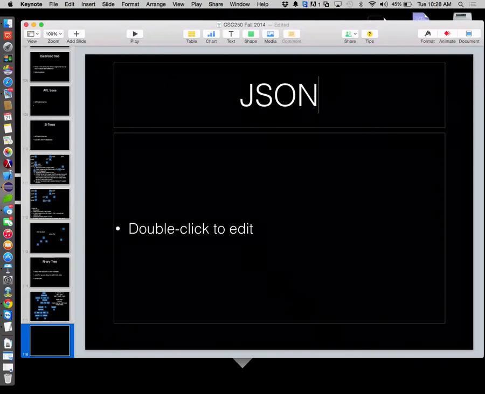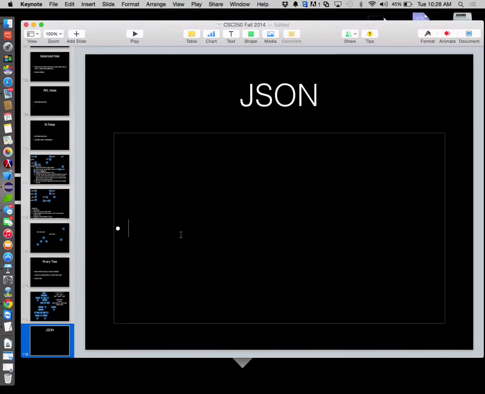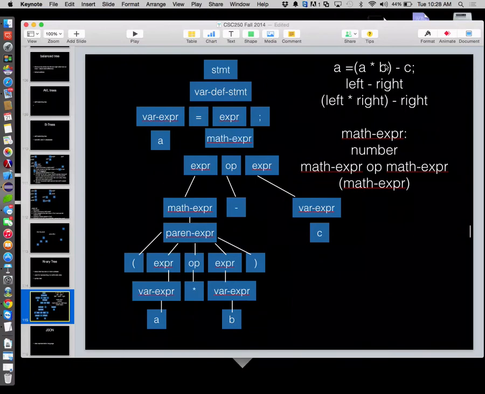So we're going to be doing this in JSON. JSON is just a data representation language. And the real reason I'm targeting JSON here, as opposed to just our own little made-up language, is so you're learning about an industry standard. So as an example, let's just take this line.